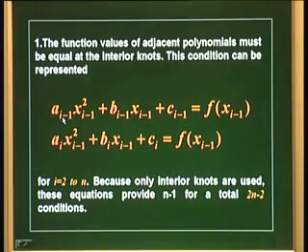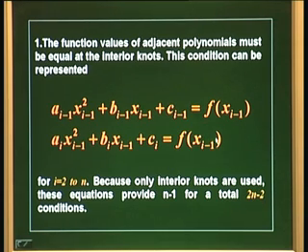So, we have these conditions that the (i-1)th polynomial should take the function value at i-1, and the ith polynomial also at i-1 should take the function value at i-1. This matches the two polynomials, and that would give us 2 into n minus 1 conditions, that is 2n minus 2 conditions, for each interval.